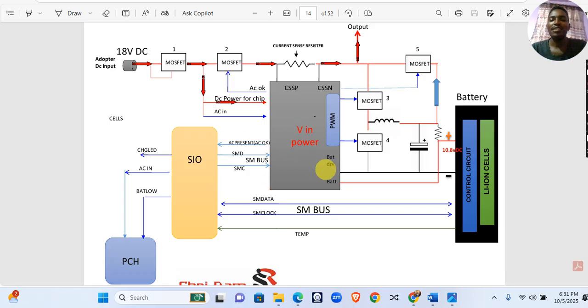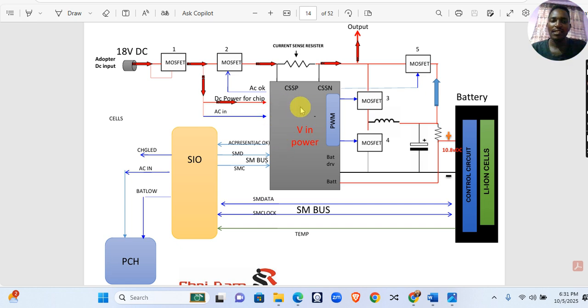Then for the latest generations, you will have an IC called Intersil. We have the Intersil IC, so that's also the charging IC. So in case you have an issue with that charging IC, maybe the IC itself is faulty. That's why you can see this one is written BWM, that is power management. So in case this IC is faulty, meaning we will have a problem with charging.